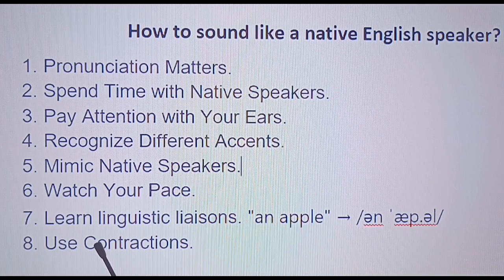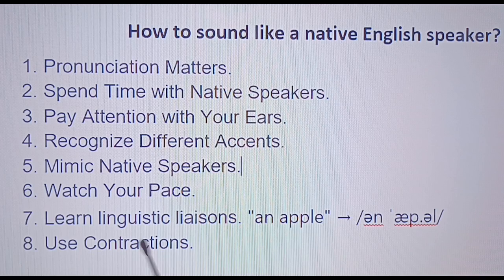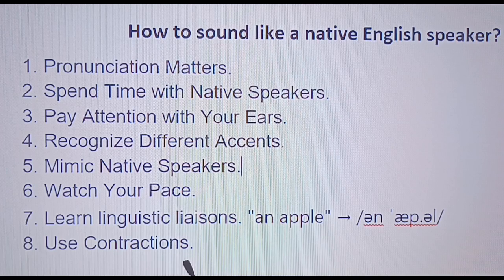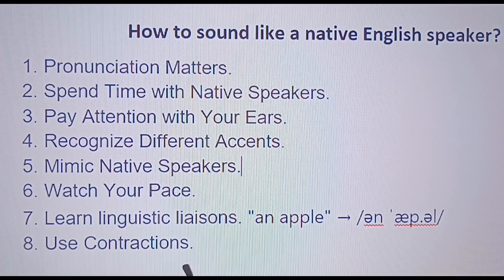So liaisons. And number eight, I'm going to speak about this, in fact, in three separate videos, and I strongly urge you to watch those other videos about the major common contractions in English. That is, you need to use contractions. By contractions, I mean like I'm, I am. Normally, we don't say I am in spoken English, or she is. We don't say she is. We say she's a, for example, nurse, right? Or he's a pilot, for example. So we normally contract words, right?